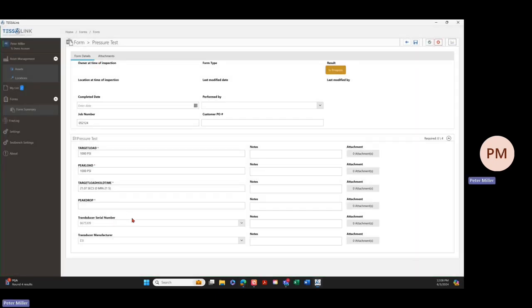Check to see if there's any information on here that I want to include. There's not. I will then pass or fail my test. And click preview. I did that previously, but I can go ahead and choose it. Would then pass. My peak drop was 0.